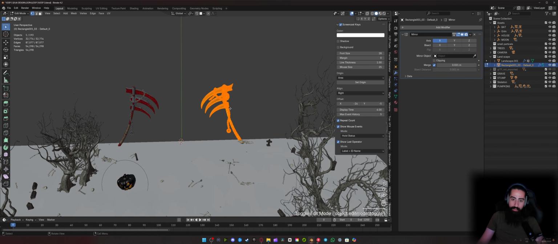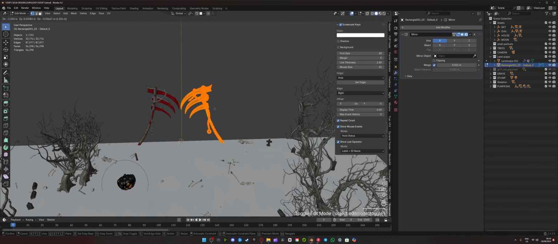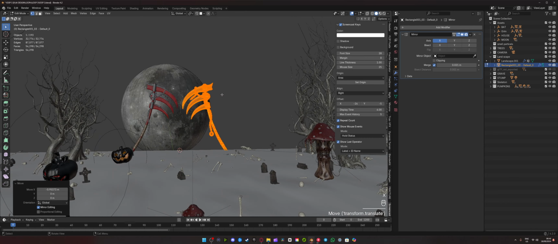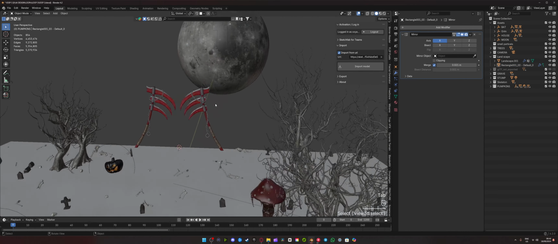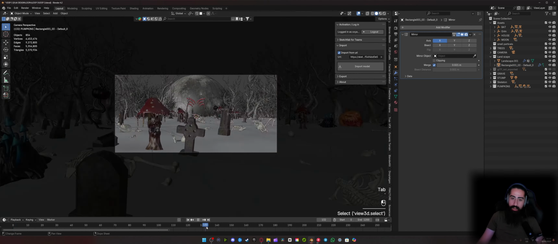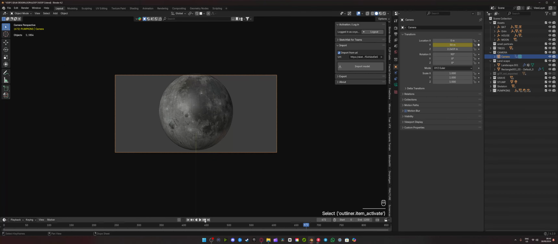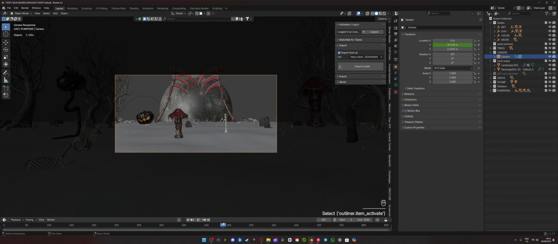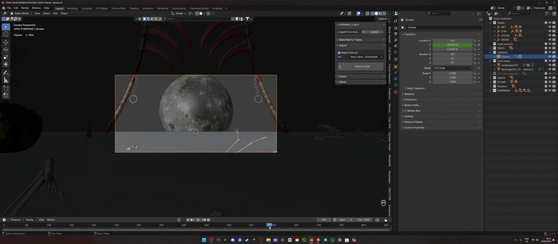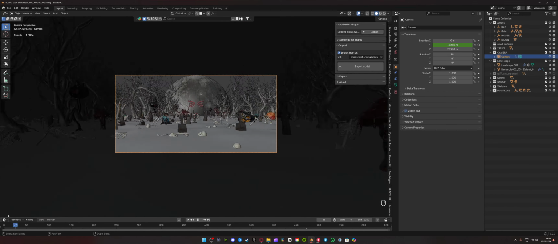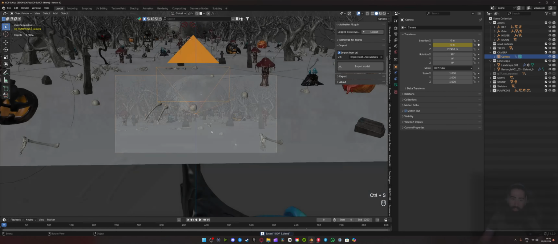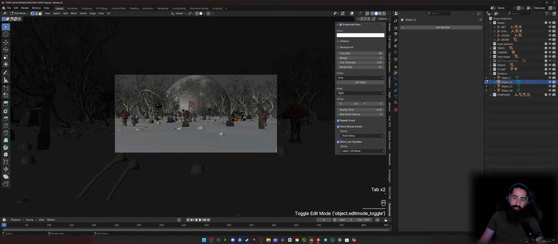We will adjust that in edit mode. Here we check the side and everything else. I want to adjust the skeleton parts a bit.